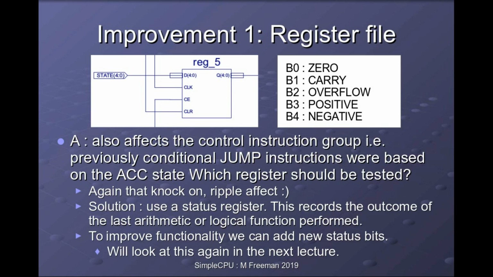So one way around that is to have an additional register that remembers the outcome of the last arithmetic or logical operation. So we can use a register within the processor to store these flags. In the previous processor, we only tested the 0 flag. It was the result of the last arithmetic operation 0. But to help structure our software, we can now increase the number of status flags that are stored in our system. So within the simple CPU version 1D, we actually have a 5-bit status register where we can store information about did the last arithmetic or logical operation produce a 0, a carry, an overflow for signed values, did it generate a positive or a negative result. And we can have conditional jump instructions that test these particular conditions.